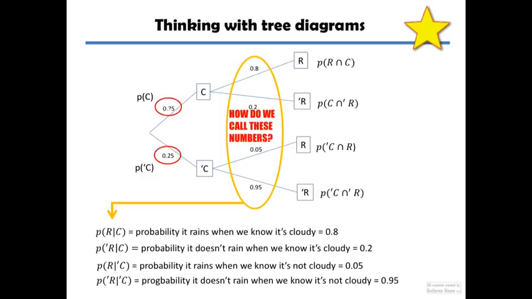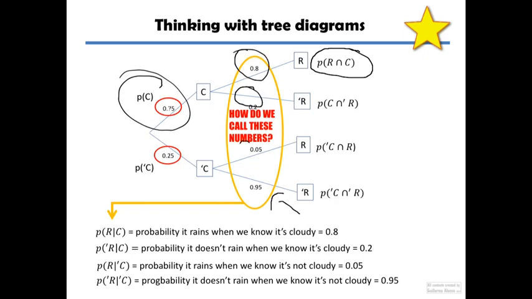But so we have the probability that it's cloudy, and the probability we've calculated, the probability that it rains and it's cloudy. But how do we call these ones here? What are these then exactly? How do we write this in this kind of notation? We want to write something for this number in this type of notation. Well, this is how you do it. And this is something that students often get confused with. All this means is the probability it rains when we know it's cloudy. So the one that we know is the one on the right. And the one that we're going to show is the one on the left. So this is the probability that it rains when we know it's cloudy.